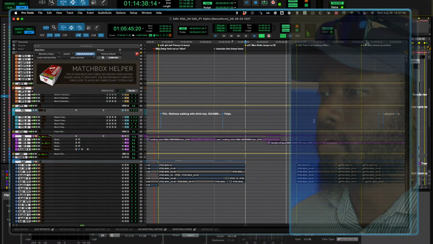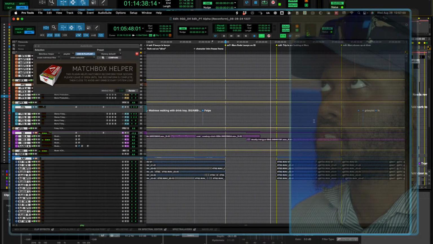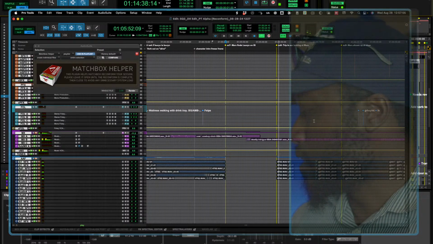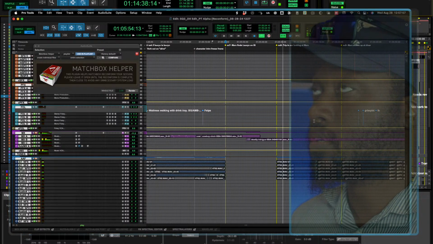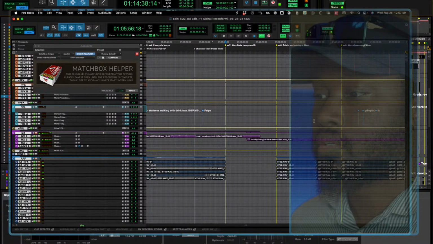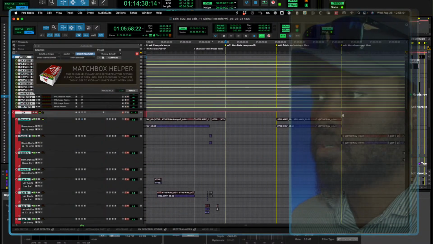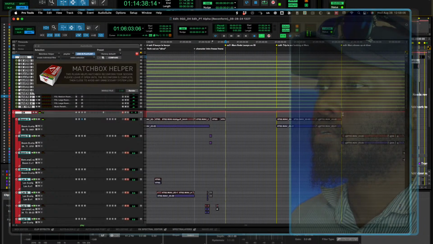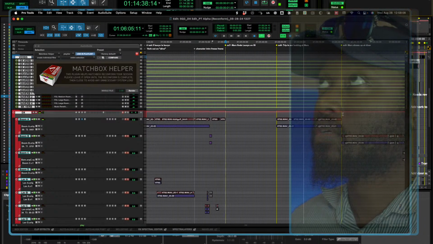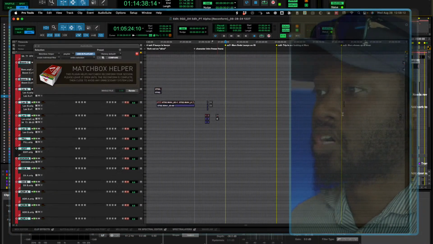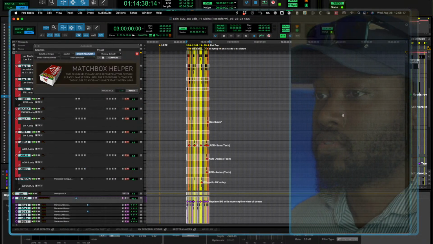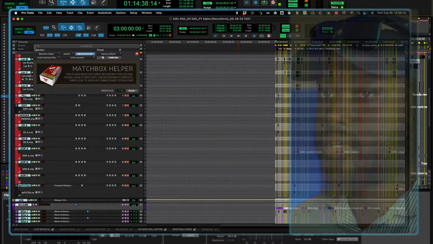And then we should cut. Boom. All right. All right, so that did not do what it was supposed to do. So we got to go back, which I figured it wouldn't.